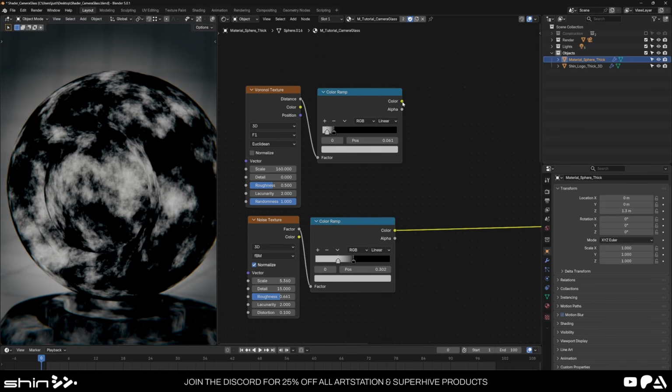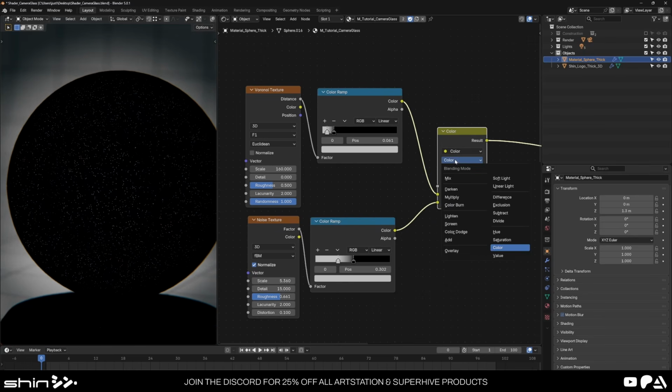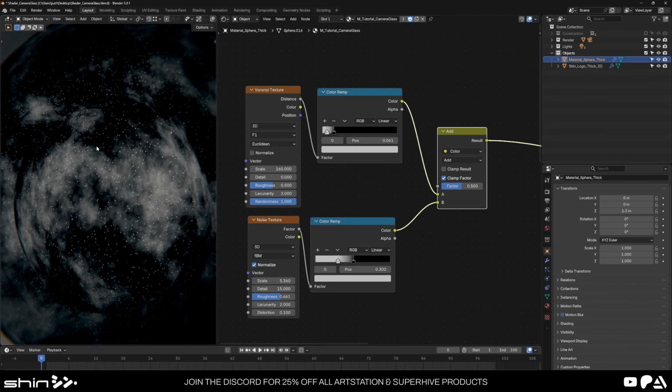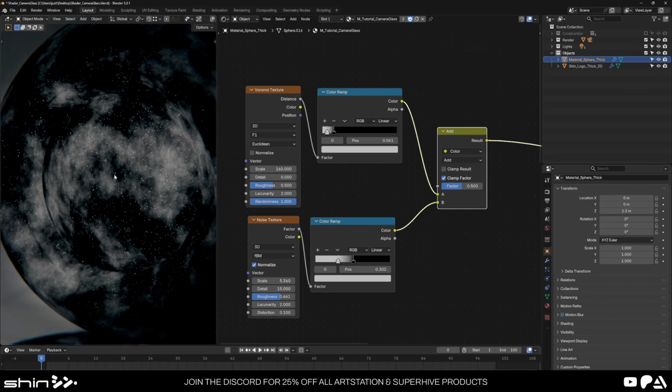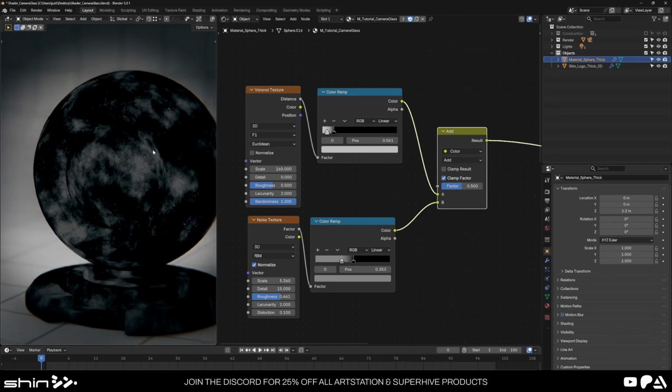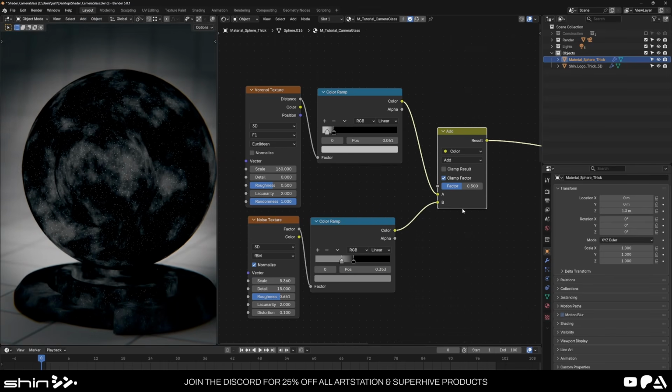And now we can actually mix these together with another mix color node. So we'll plug that into A, that into B, and we'll preview this. And we can try out different blend methods. I could set it to add, and that actually worked a lot better. So we're getting the pure shininess in the black areas, a dirt layer that's really, really rough, and then maybe a sort of in-between roughness that could be a gray. That way the glass isn't totally perfect, but we still have a really interesting range.